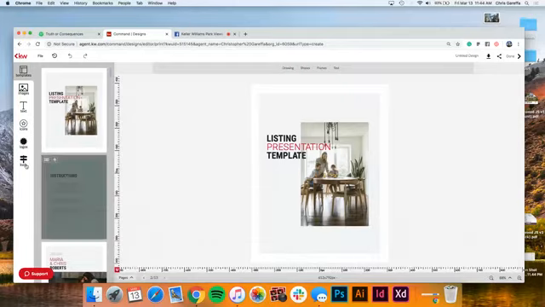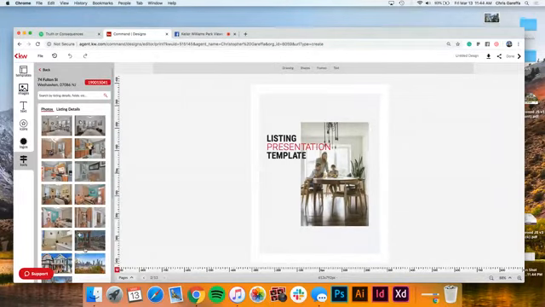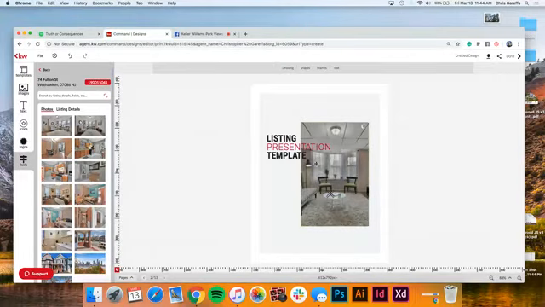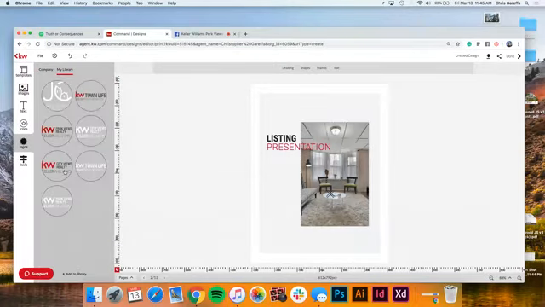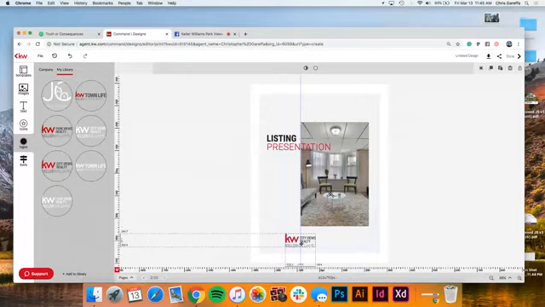So again, I can just go over here. I'm going to use one of these images again, so let's pop in, no, I don't like that one. We'll use this one here, pop it over, that looks good. And then we can say something like, it doesn't have to say listing presentation template, it can just say listing presentation, however I want to have it set up. I can pop my logo in there if I want as well, give it a little spice. So pop the logo in, crop it a little bit, make it smaller, center it. So this is your presentation.